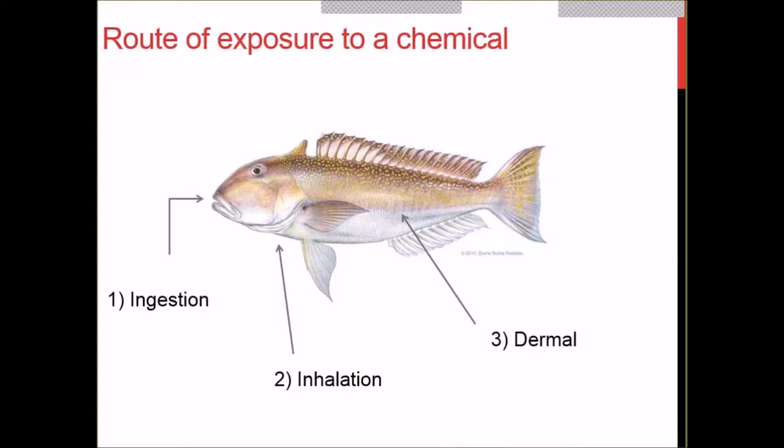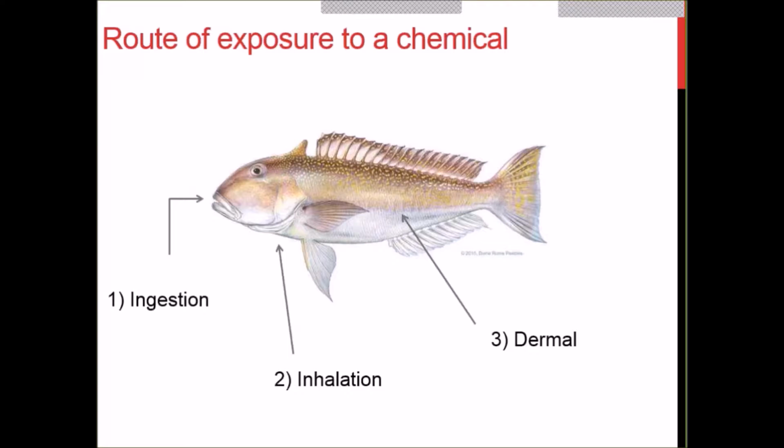And today I'm going to talk to you about exposure to PAHs, exposure to chemicals. I'm not going to get into accumulation in tissues or health effects. So far I've just worked with biomarkers of exposure. And you can think about routes of exposure just like you would in a human. So for fish, we have 3 routes of exposure.